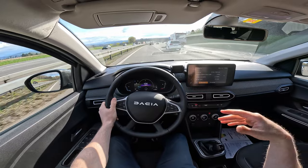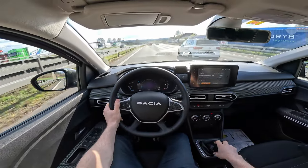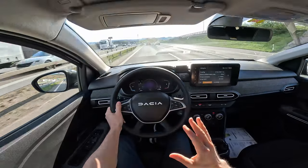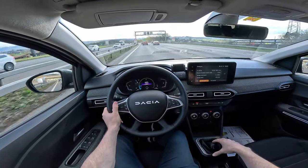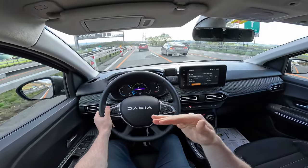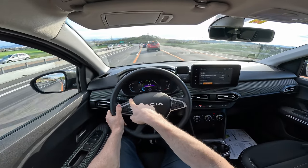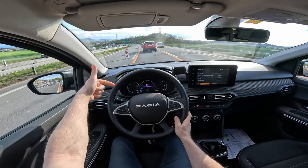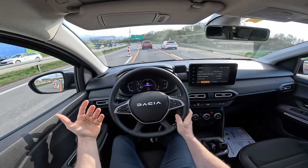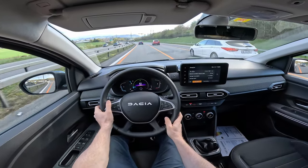I hear a little bit of wind noise and a little bit of noise from outside, but nothing crazy. We go downhill and I wish right now, because the car in front is braking, that the regenerative brake were a little bit more powerful, you know. I want to anticipate and regenerate more energy back into the battery, because the battery is not full. I can see how much energy I have in the battery in the upper left corner, and I wish right now to see it grow, because we regenerate, we go downhill. Make it full, come on, make it full. And then use it later.